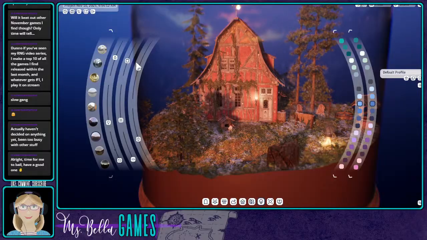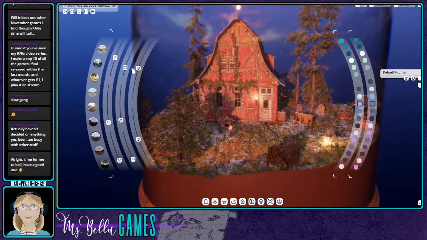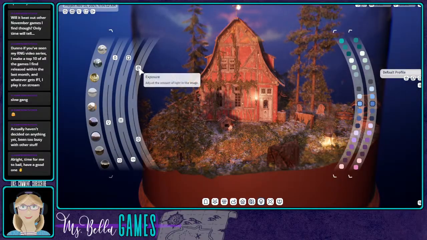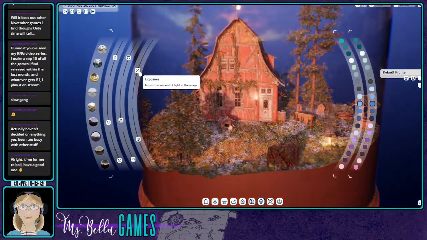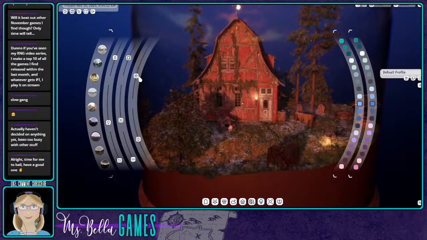We can adjust the grain, the vignette. Exposure. Whoa, that's a little overexposed. And that's definitely underexposed.